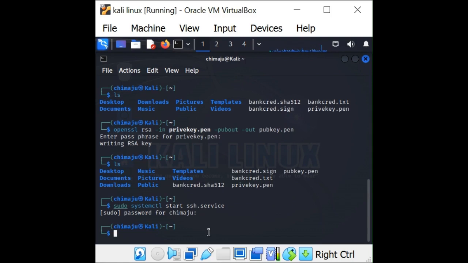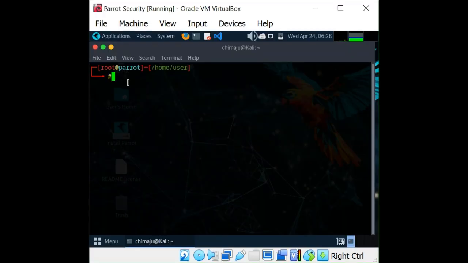Okay, I have to go to my Parrot OS now to enable the SSH service on my Parrot OS as well, to enable us transfer these files, so that the Parrot OS as the receiver would be able to receive the files from the Kali Linux. On the Parrot OS terminal, I would also enable the SSH service.